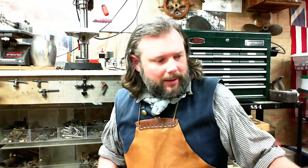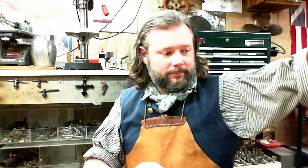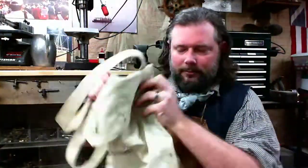So we're going to start. You don't have to finish it tonight. I probably won't finish mine tonight. It's a little bit of sewing. It's not a lot of sewing, but it's all by hand. A haversack, which is this tangled up bag right here. More on that in a minute.